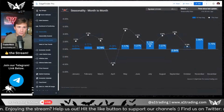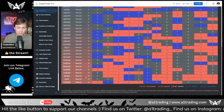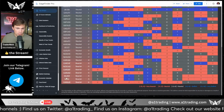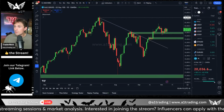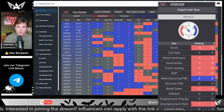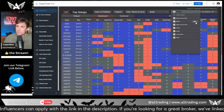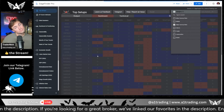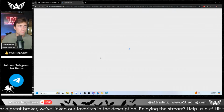Silver is getting a bearish read on the edge finder, I do believe. Let me see. Yep, silver and gold are both getting bearish readings on the edge finder. So I'm on alert. I'm watching for setups there. I was looking at the euro myself over the weekend for a possible short setup. But let me go look at some. Let's look at some FX together. Let's go major currency pairs. Hold on, I'm going to refresh the edge finder.